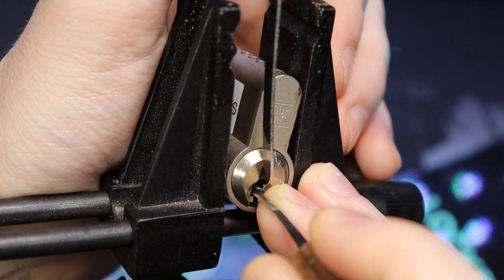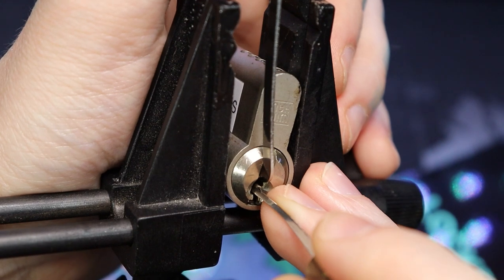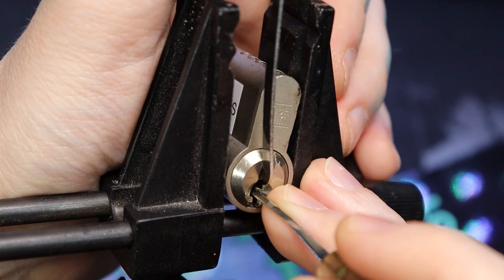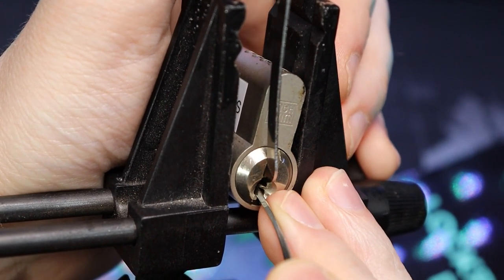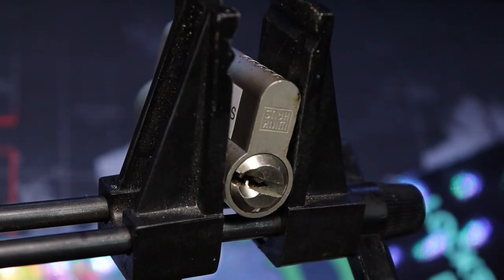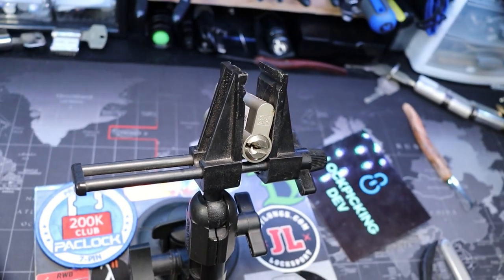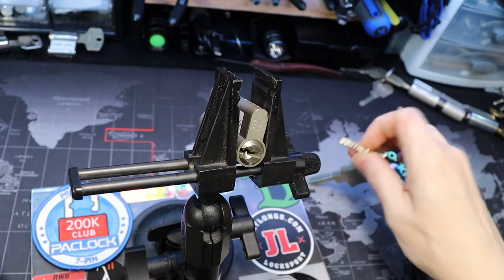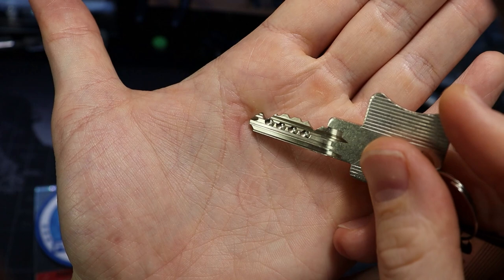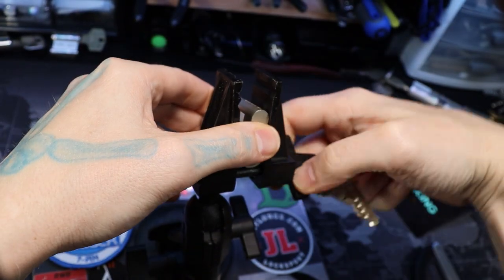Nothing on one. Is that two again? Is that what I'm feeling? I think so. There we go. Yeah, sure as hell was. Damn, two was up there. All right. So. Yeah, sure enough. Look at that. Two was up there. Yeah, that explains it all.